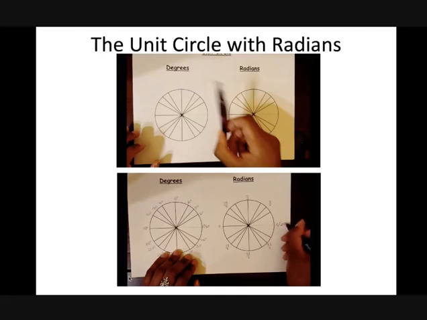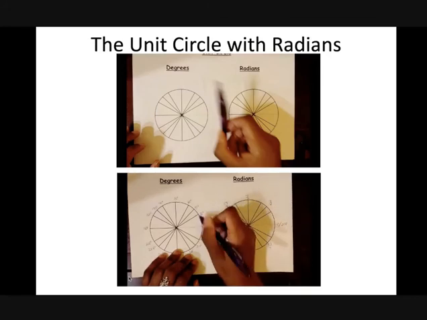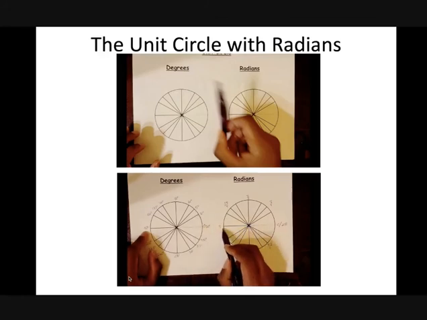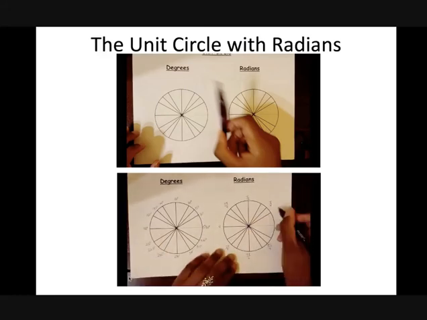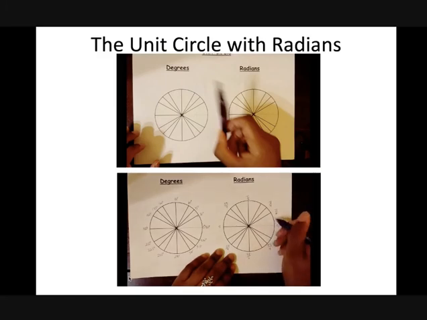So now, let's look at what this could be worth. What is this portion worth? I'm going to compare this to 30 degrees. I know that 180 compares with pi because they're both semicircles. Now 30 is a sixth of 180, so this portion here will be a sixth of pi. So now I'm going to count all the way around, counting each sixth.